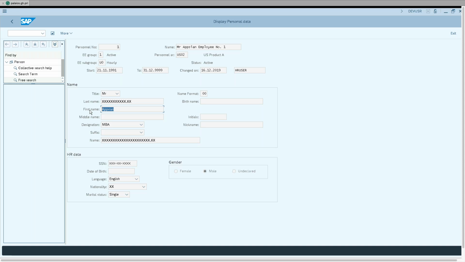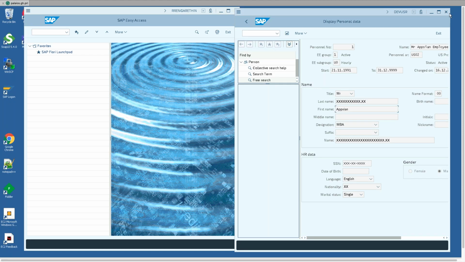We can add in as many fields as needed, or remove fields, or add in custom fields as well. And information within that sensitive list would be blocked for certain users under certain conditions. So that's an example of how we can control sensitive data access under certain context.